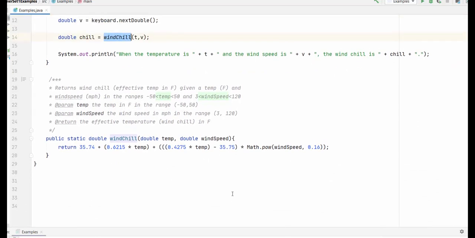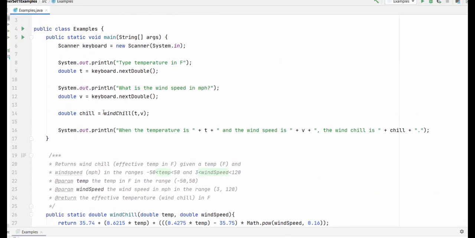I particularly like that this student didn't try to include all of the input validation inside the method, because that tends to clutter up the method with a lot of if statements that make it harder to read and understand. And I'd said that you can assume that the inputs are in the valid range. That was part of the preconditions that I said in the problem. So it's not bad to want to check, but I think it's nice to do it before you ever run Windchill at all. So put the if statements up here rather than in the method.